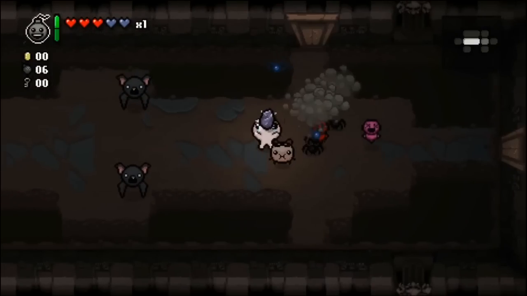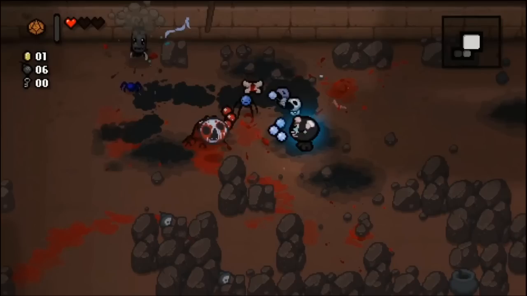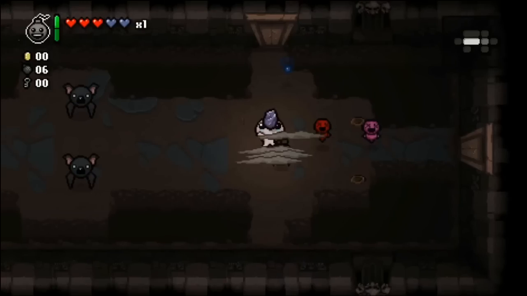Wait a minute. Does he have anything in his inventory? Can you go back to the very start of this scene? Does he have anything in his inventory before he pops? I think it just happened the frame before, so it doesn't actually show the item. He never had one. Okay, right.